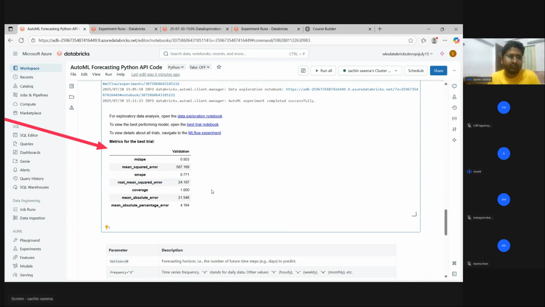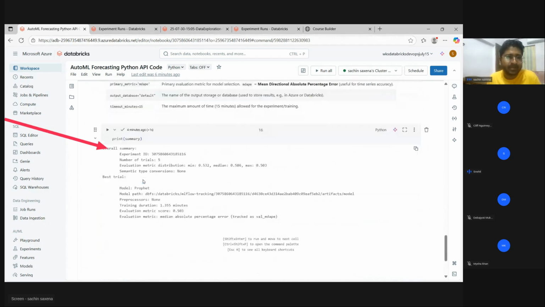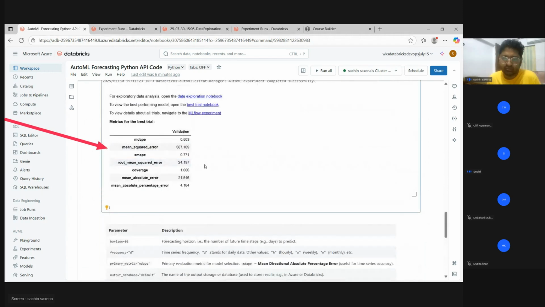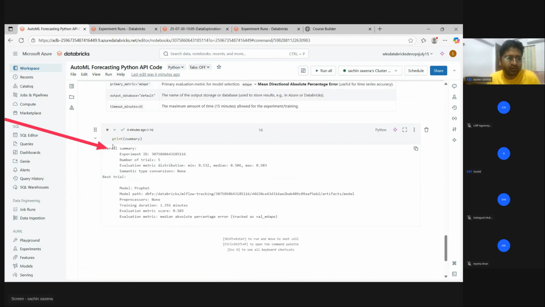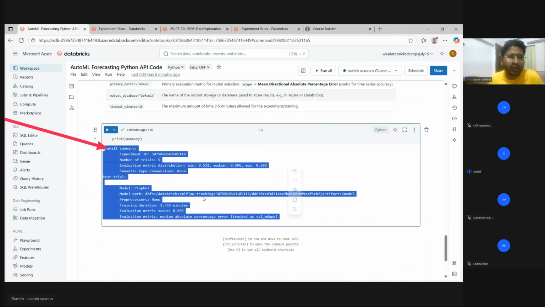No. Actually, what I am asking is, in the upcoming session, once we have trained this model, we will test this model as well. Now you see that this is our output, in the very last cell, the overall summary. We check the number of trials and the evaluation metrics. So how can we treat these metrics to convince our customer that this is our output? Ultimately the customer can't go for the numeric data; they will ask for some kind of summary.